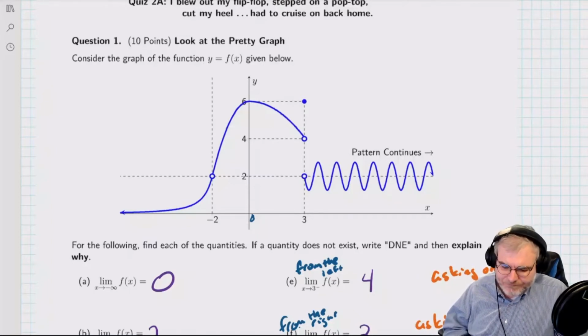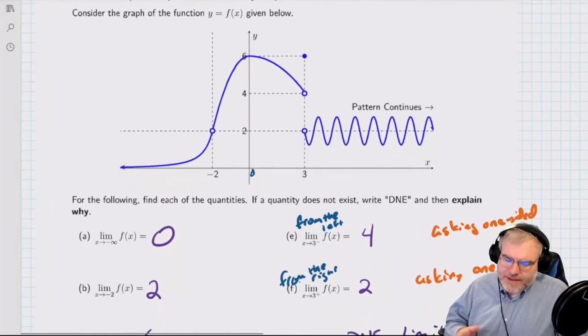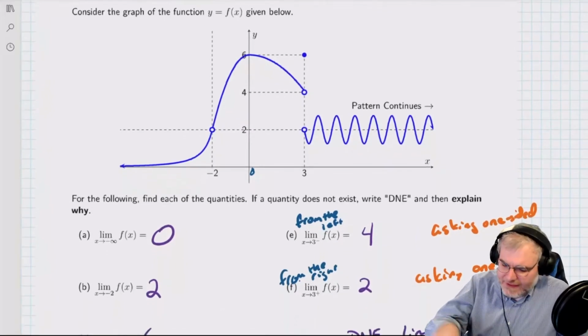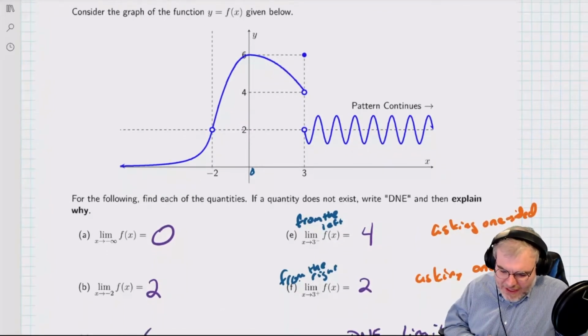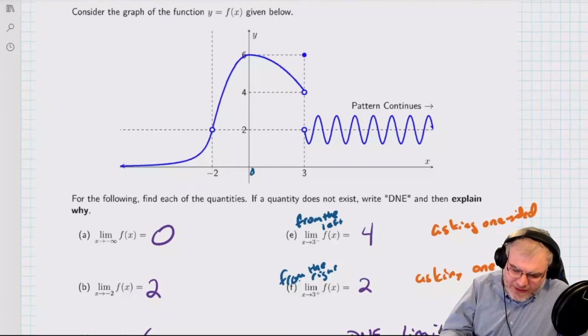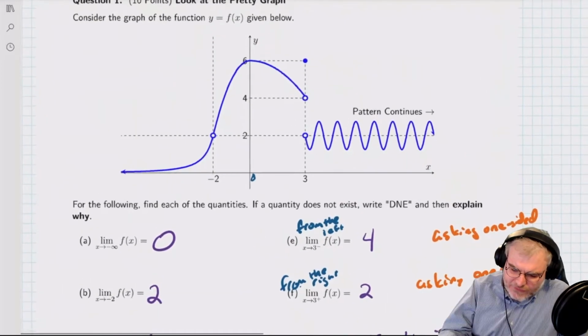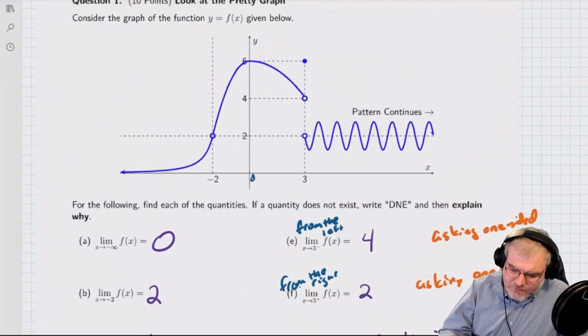Okay. So basically, what this thing asks you to do is it's got, of course, a visualization, a graph, and it's asking you for the various values. So if I head off to negative infinity, I go to 0. And then the limit as I go to negative 2. Well, if I go to negative 2 from the left, I hit 2. And if I'm going from the right, I hit 2.